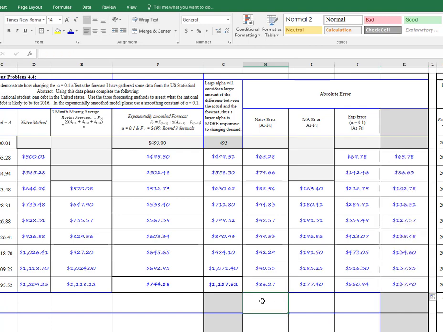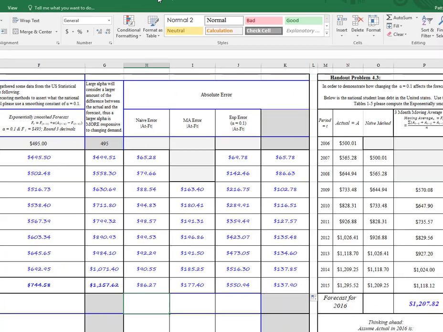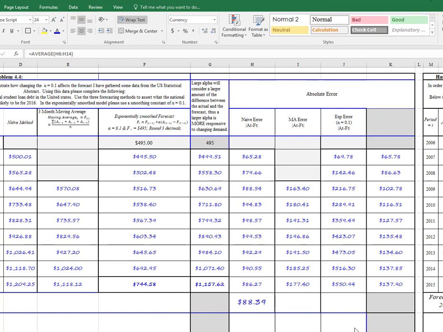Now, to calculate our actual MAD, these are all our individual calculations that are required each month in order to calculate our overall MAD. And we have to take the average of all of these values. So in Excel, that's pretty easy. We can just go right up here and hit this down arrow on the auto sum and say average, and it'll probably capture the right column and everything. So we've got 8839 for the naive, and then we can go here for the MAD for the moving average. Same thing, we'll just do average, and it will capture that and have it at 183.